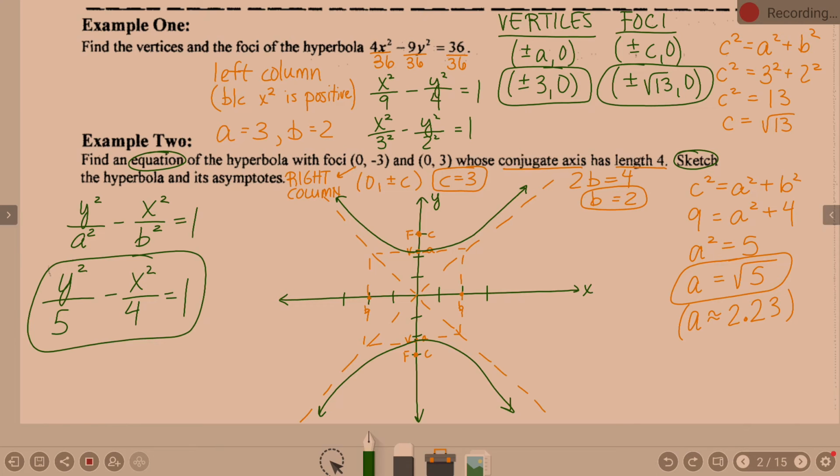And I will say, using the box for the asymptotes is 100% better than trying to do a slope of square root of 5 over 2. That just sounds horrible to me. But that's essentially what doing the box did. We would have had a slope of a over b, so we would have had to go up square root of 5 over 2, which is essentially what we did. And up square root of 5, left 2 from the center. And here at least we are centered at 0, 0. You won't always be centered at 0, 0.